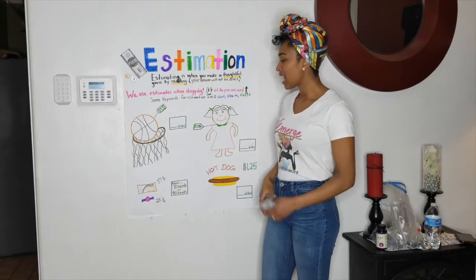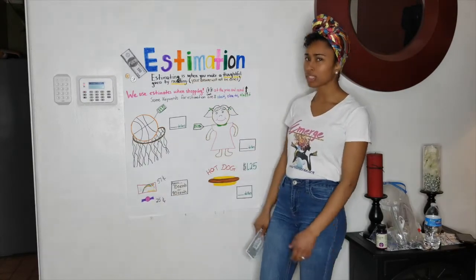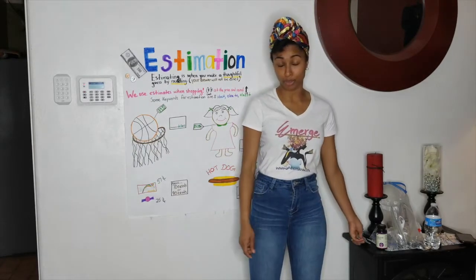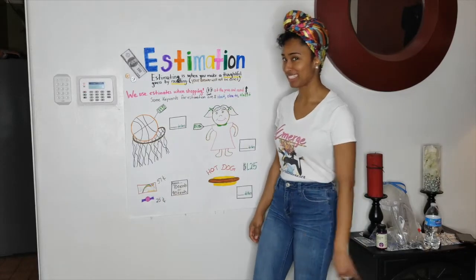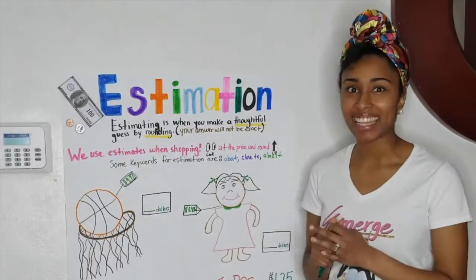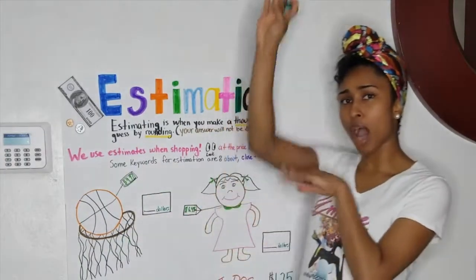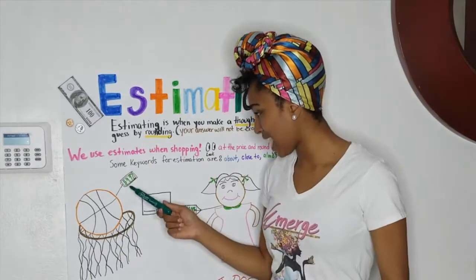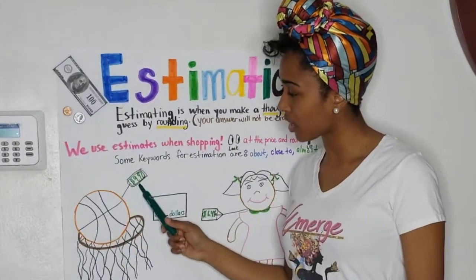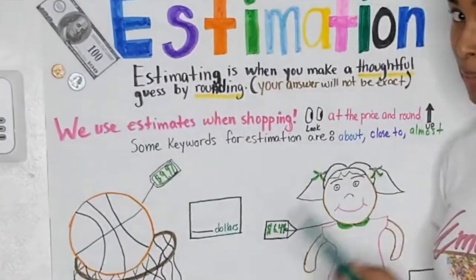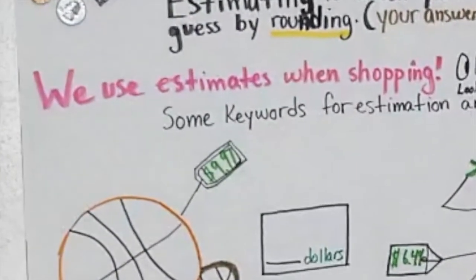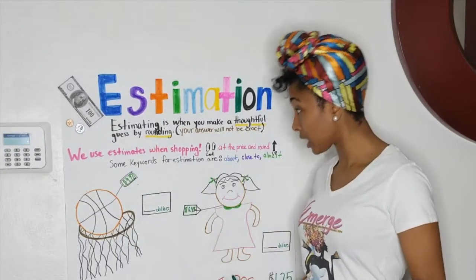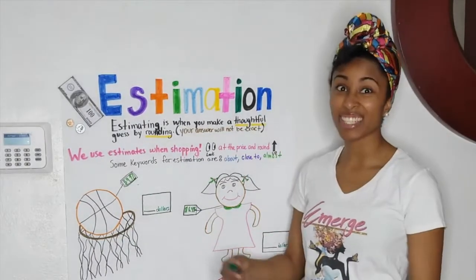Now, let's practice. Look at all these pictures that I drew. Do you like them? I hope you like them. It took me a really long time to draw. I'm not as good as you guys when it comes to art or Miss Weldon, but I'm trying. Okay, all right, now let's practice. This is my basketball, in a basketball hoop. Now, it says that it costs $9.97. I'm going to use my rounding skills, right? Okay, now remember I said when we estimate, when we're looking at prices, we look at the price and then we round up to the nearest dollar.